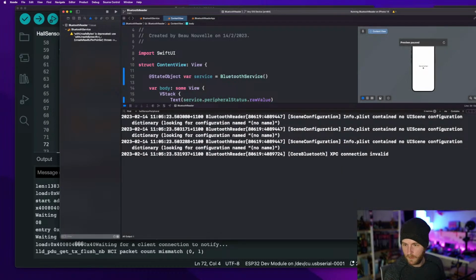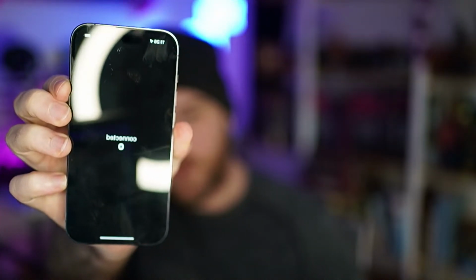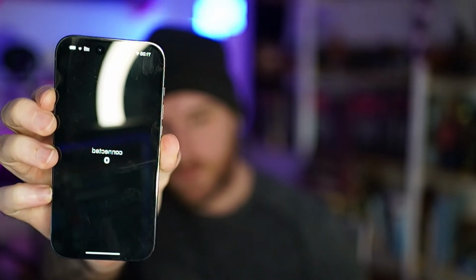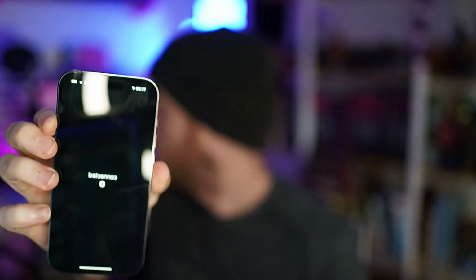Let's go for camera. Open up Bluetooth reader. Let me turn on do not disturb. You can see the value here is connected. I hope that's not backwards.